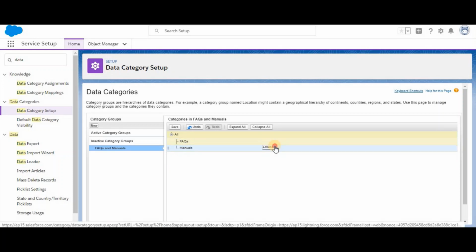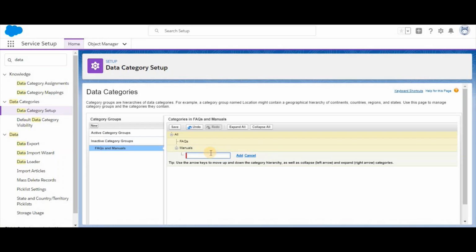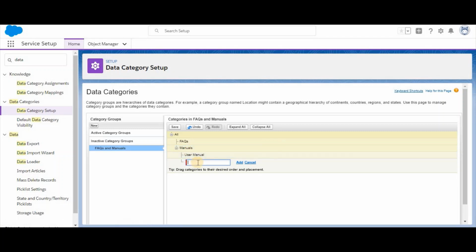Something like, if you see under manuals also, I can add one more category. For now it is not required, but I will show you how you need to create. So under manuals, I can make user manual as one category, and under manuals I can add another category as troubleshooting manual. Okay, so if I create troubleshooting manuals, then I can put those in this category, and if I want user manuals, I can put them in this category, and FAQs in this category.